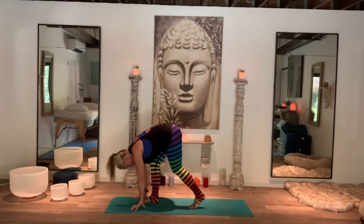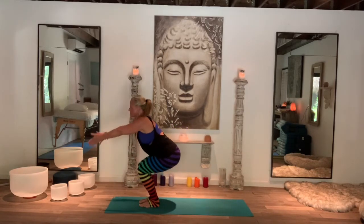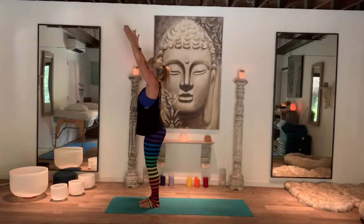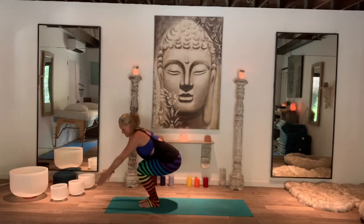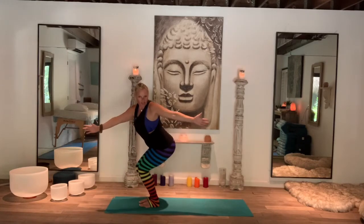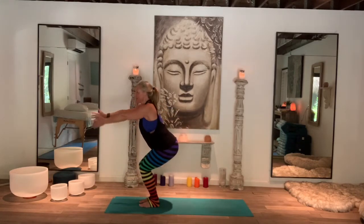Step the feet together, hip width apart, bend the knees, sink the hips. Chair pose. Stand tall, hands to heart. Bend the knees, sink the hips. Take the gaze up. Rotate out. Gaze back. Draw that left hip forward. It likes to roll back.